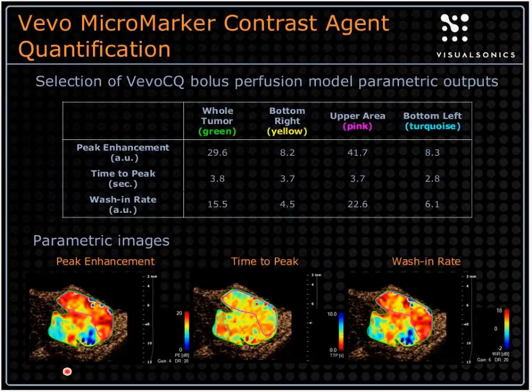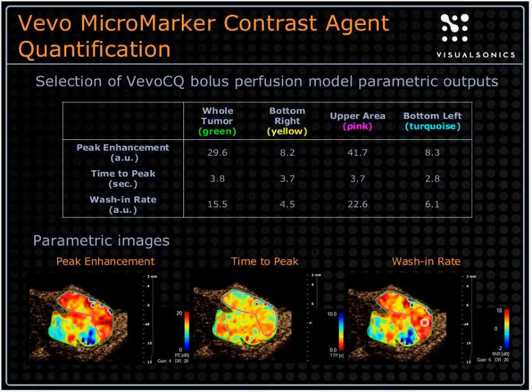We have some examples down here at the bottom of the parametric images that are produced here. Again, peak enhancement, time to peak here, and wash-in rate here, corresponding. So you can see visually there are some very clear differences here, say in the time to peak from the other two. The wash-in rate and the peak enhancement show some similarities. You can see this area down here, which is showing really poor peak enhancement, but there are some differences within the areas. So these parametric images are quite nice in that they allow you to very quickly and easily separate out those differences.